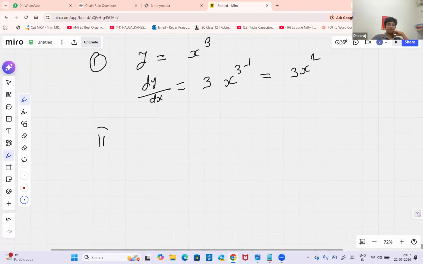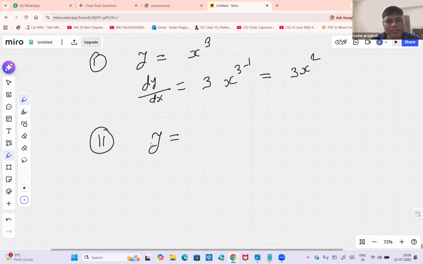Second, now I will directly go to the chain rule. I'm teaching you in such a way that you will understand the foundation first. I'm not going to the sine formula, cos formula, tan formulas.